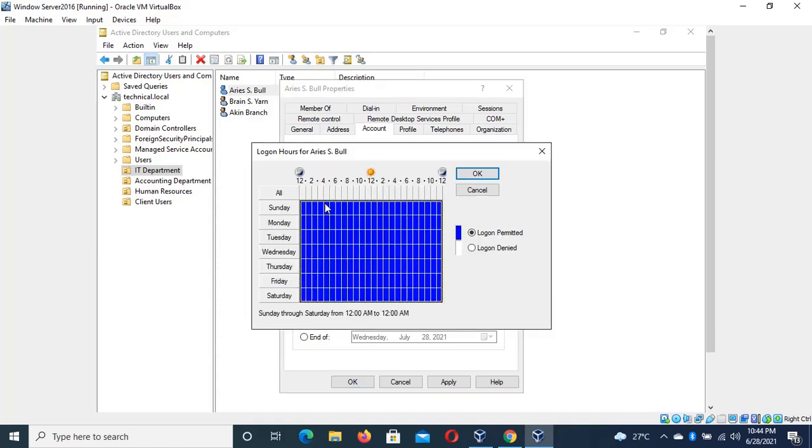There are also some things you can do here as a sysadmin. You can set login hours, so you can set that from this time to this time you can't log into the computer, and from this hour to this hour you can. So logon is permitted from what time? From 6 in the morning. Can you see?